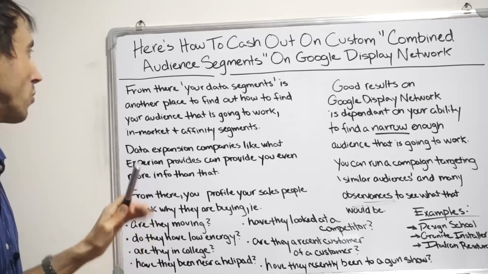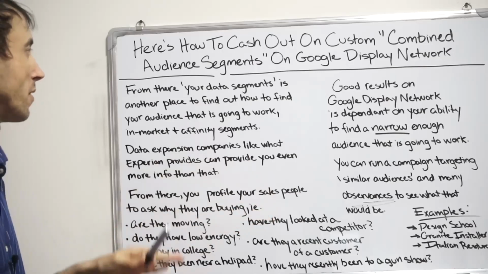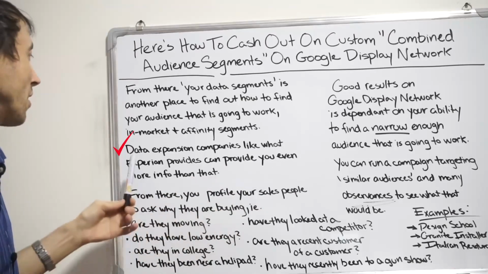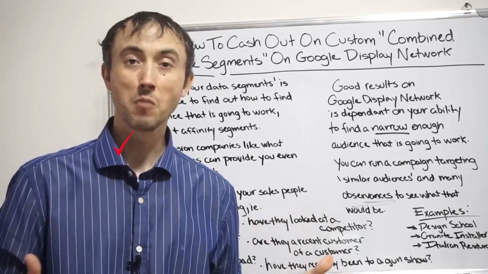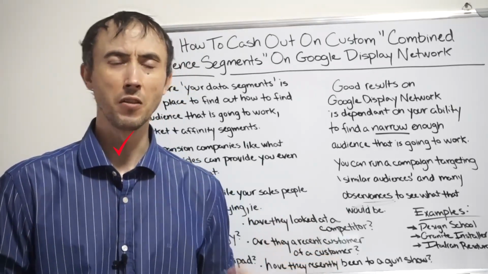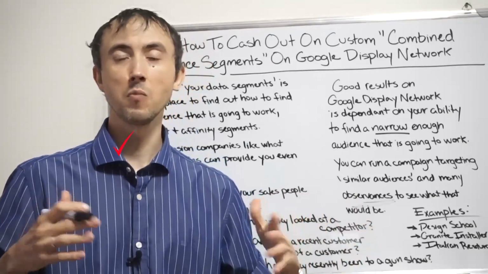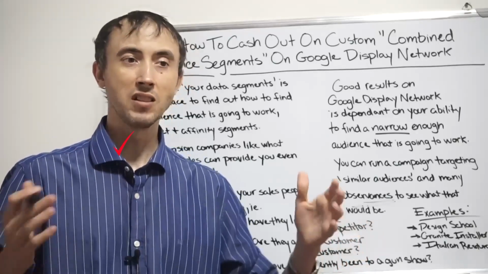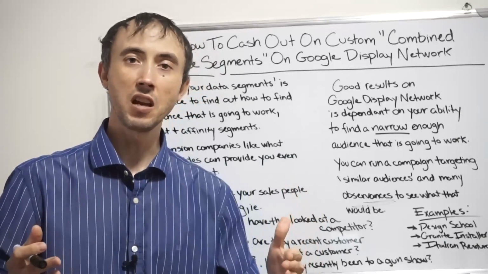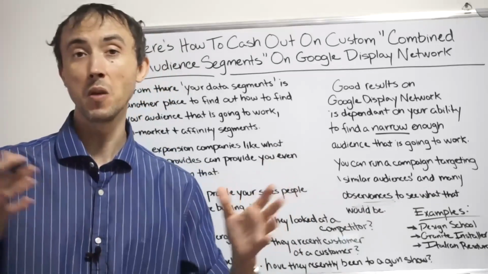One thing you can also do to figure out how to do your targeting there on Google Display Network, as it is also relevant to combined audience segments, is you can use data expansion companies like Experian. So Experian, I'm talking about the Experian credit reporting agency. And if you're wondering what the hell that has to do with anything, Experian is a data company, pretty much just like Google. People think Google is a search engine. Yes, it is, but it's a data company. People advertise through Google Display Network because they have access to data. Experian has all the consumer data, and they sell that data to third parties like Google, like other people too.